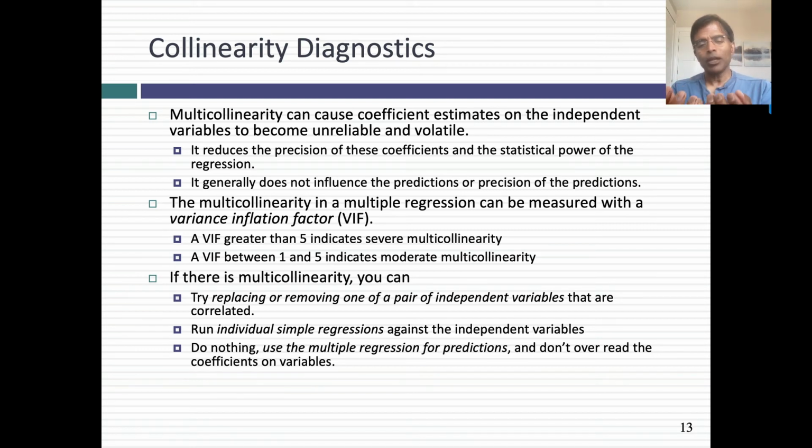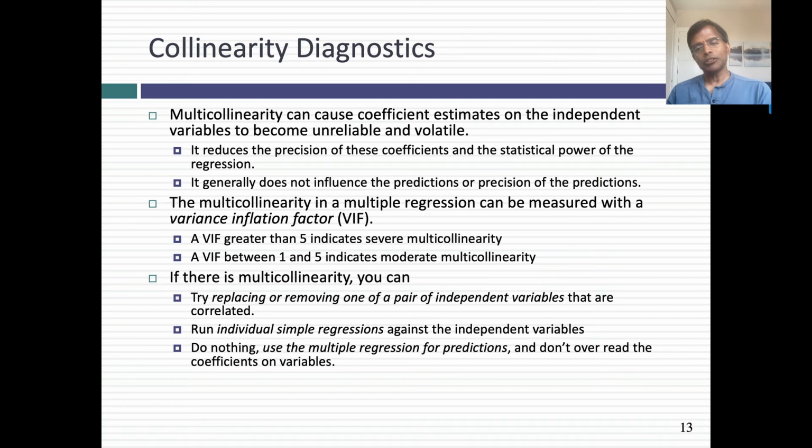If you have two independent variables, let's call them x1 and x2, and let's say they correlate with each other, the data gets confused. It doesn't know which variable is measuring what, and the coefficients that you get for x1 and x2 might not reflect how each variable behaves separately. So you've got to be a little more careful about reading the coefficients and the statistical power of those coefficients. Interesting though, even if you have multicollinearity in your regression, the whole regression can still be used in predictions. It doesn't affect the precision of predictions, it does affect the coefficients.